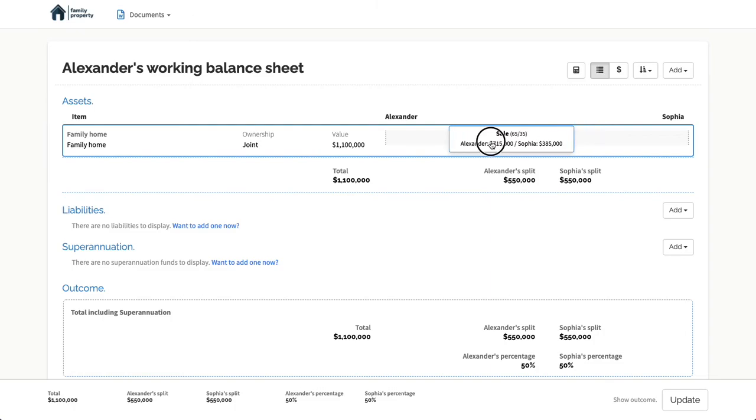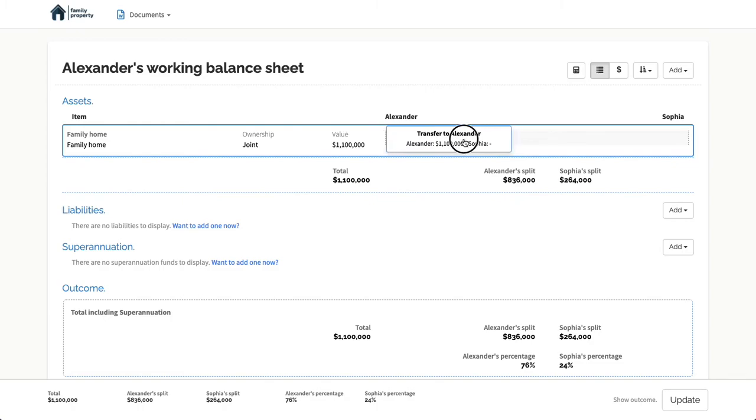If the box is in the middle here, anywhere in the middle, it means that we're proposing to sell the family home. And you'll be able to see the division of the proceeds of sale in the box here. Right here is a 50-50 split, and I can see that in percentage terms at the top and monetary terms underneath. But I can move this and drop this anywhere I would like to adjust those proceeds of sale. You can do that with every item in your balance sheet.